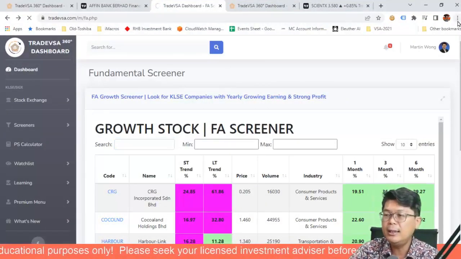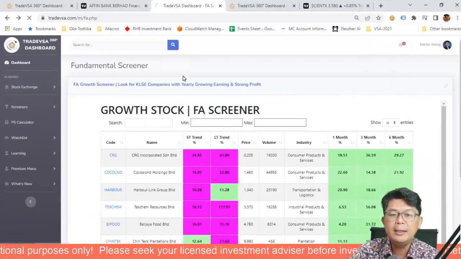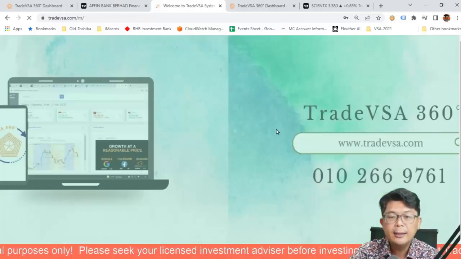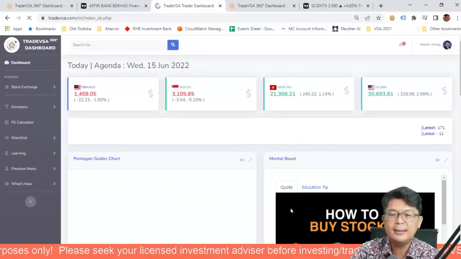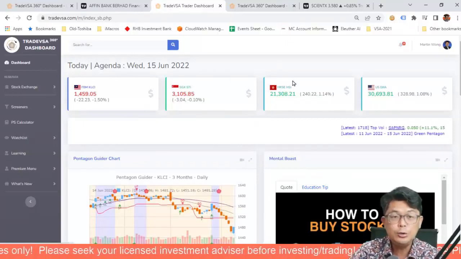Many of you are very familiar with this and have seen it before. Let me just shrink it a bit more, right? And put in the dashboard. Okay, now we have to log in again. So once you log in, you'll be given access in here. And once you get in here, we have the usual dashboard.